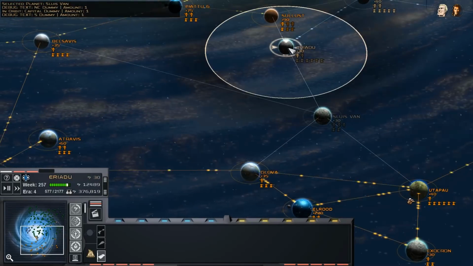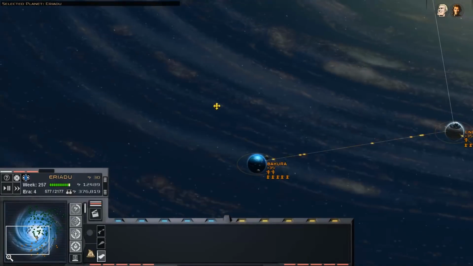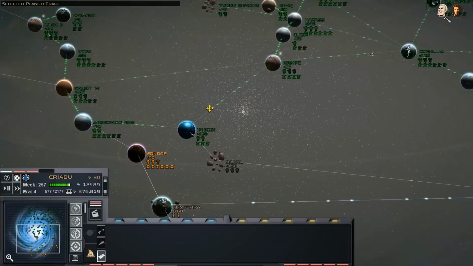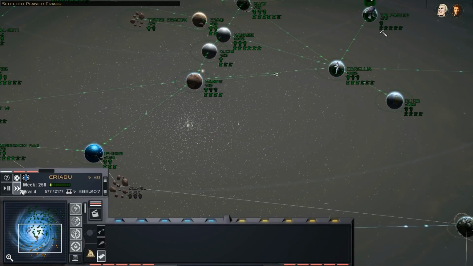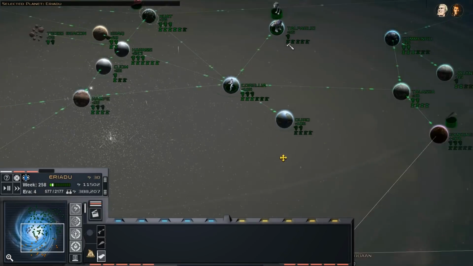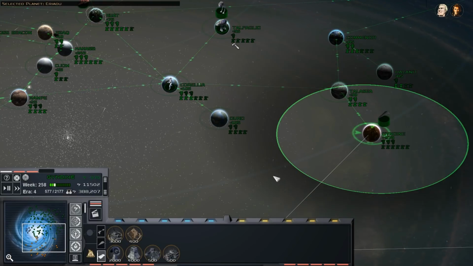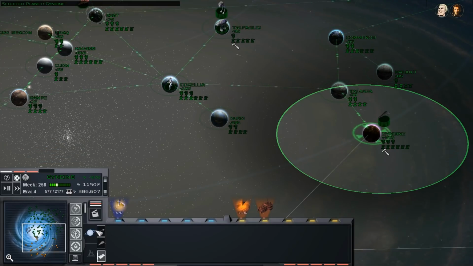Zinj and the New Republic are actually fighting quite a bit. That's probably contributing a lot to the New Republic's current state of affairs with the military there. Yeah, you can see it sort of dipping down, and I don't think that's from us, because we've really only killed the ground stuff, and the ground stuff, as far as AI combat power for the graphs, is not a lot.